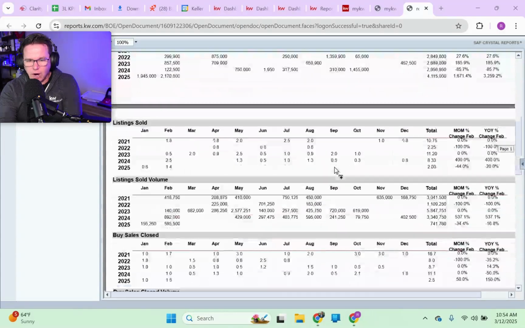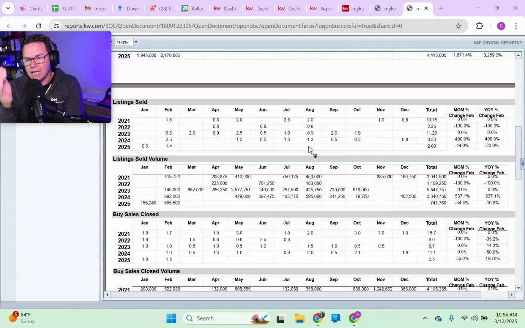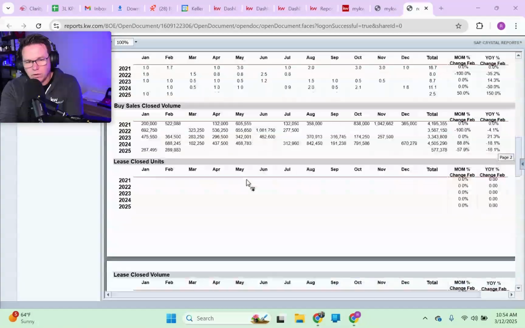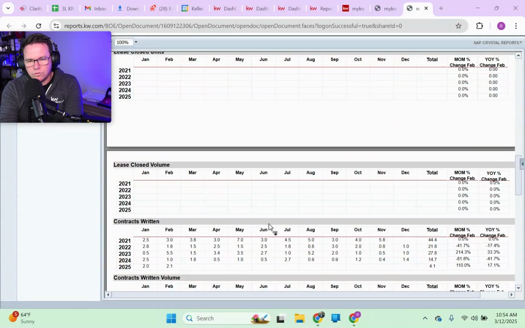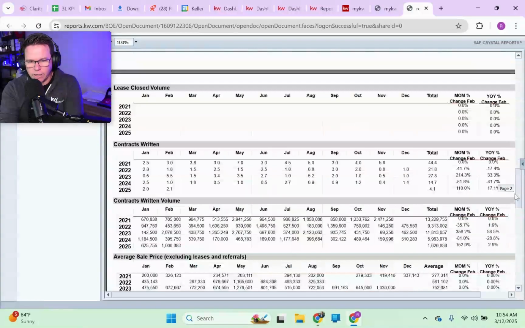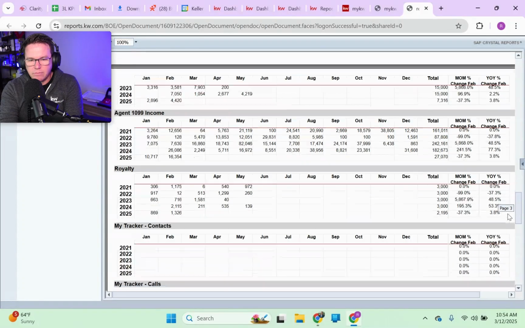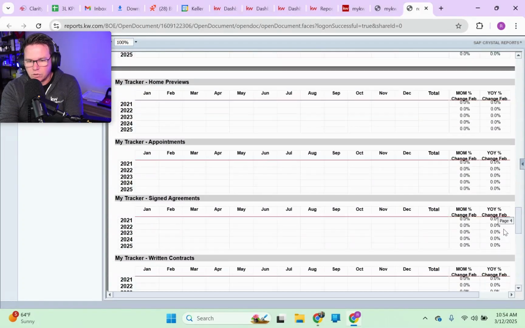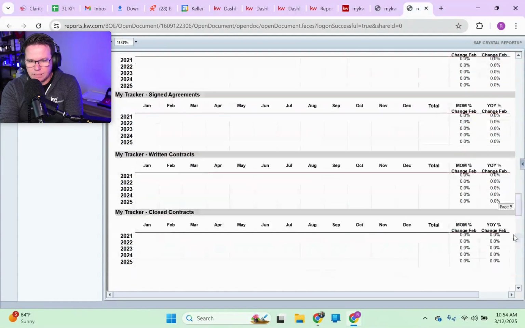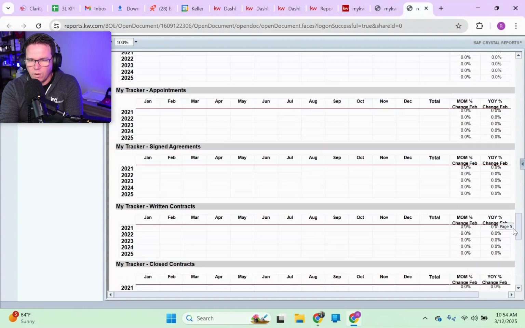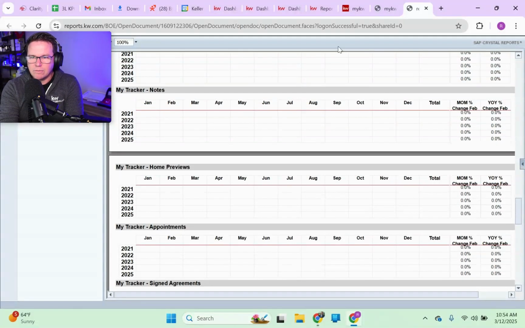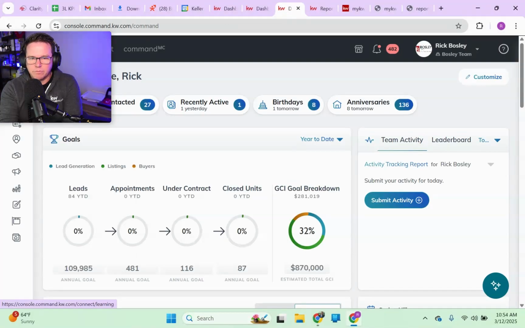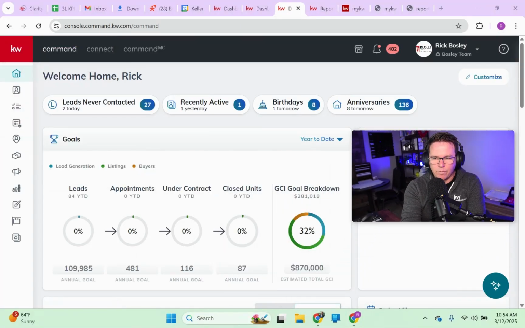As we keep going, all of this information is taken because of the DAs that we put in through opportunities that we close through the office. And then as we keep scrolling, you'll see here, let's keep scrolling. I feel like Dory now, just keep swimming. You see the My Tracker contacts, and I'm pretty sure that the tracker contacts of signed agreements and appointments and previews, I don't know for certain, but I think it's pretty close, is going, how and where do we track this?